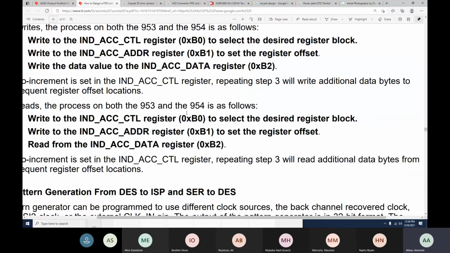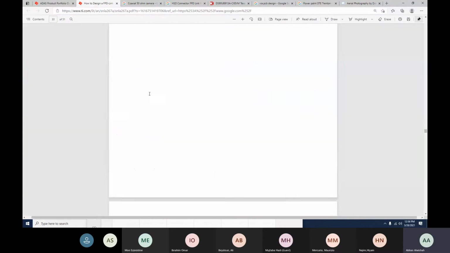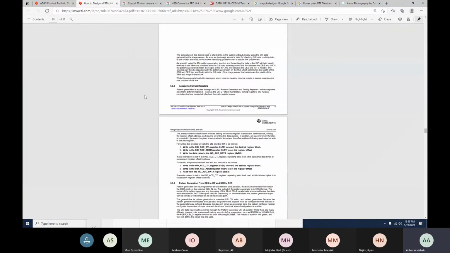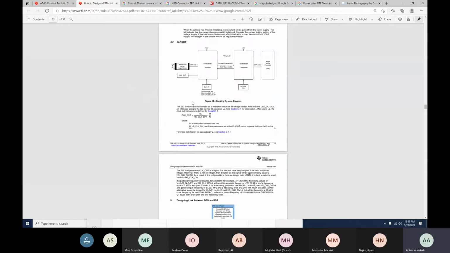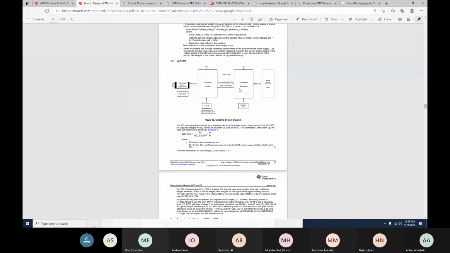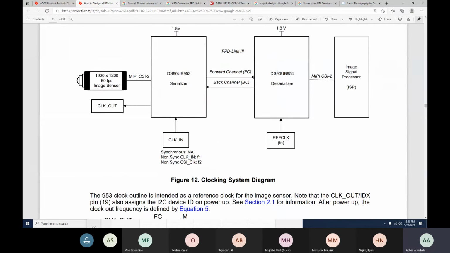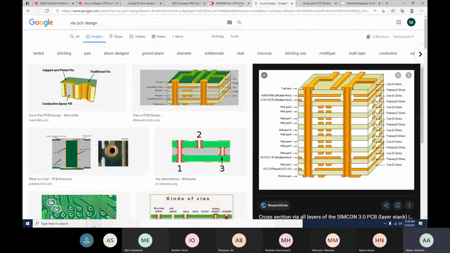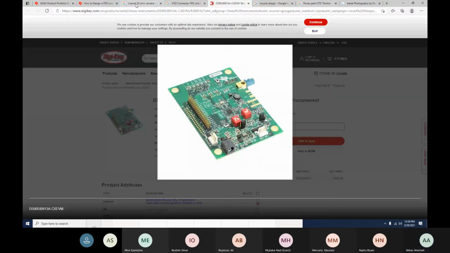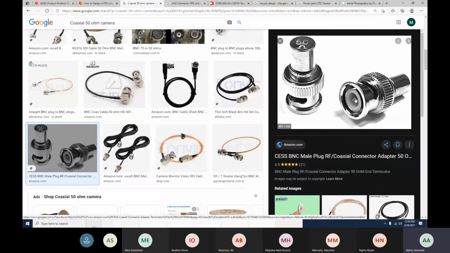Now going back to the camera, if we're using coax, one line of coax, how do you think it's receiving its power? There's just one line between the serializer and deserializer. And as we look at this, the coax, this is for the data.